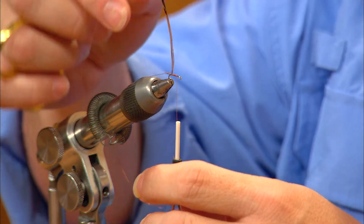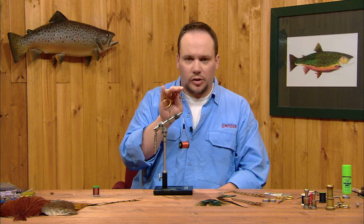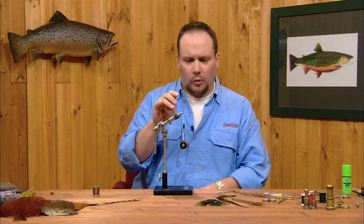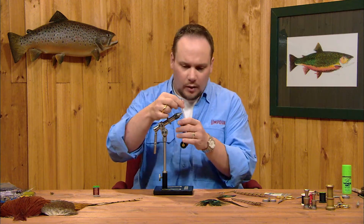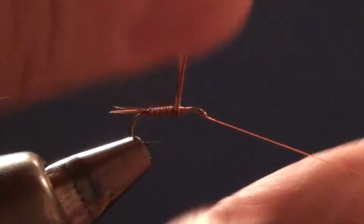Now I'm going to wrap all 4 of these fibers forward over that thread underbody. And when I do this, I want these fibers to lay 4 across. I don't want them twisted or bundled. I want them to try to lay as flat as I can, like a ribbon, as I come forward. It shouldn't take very many turns if they lay out flat.